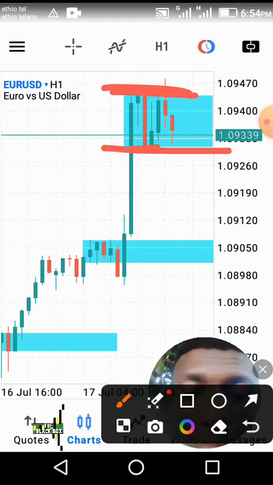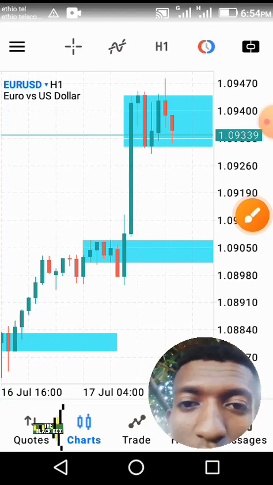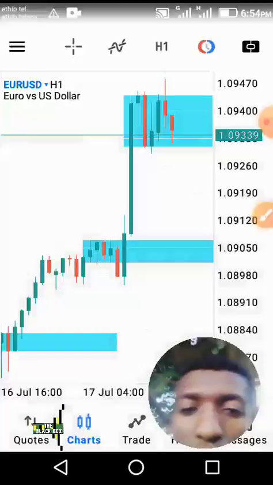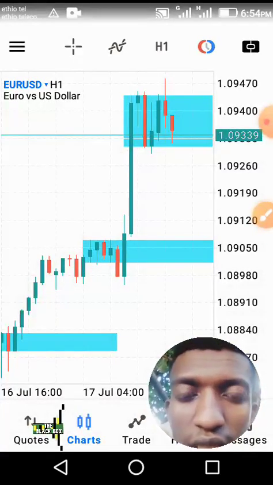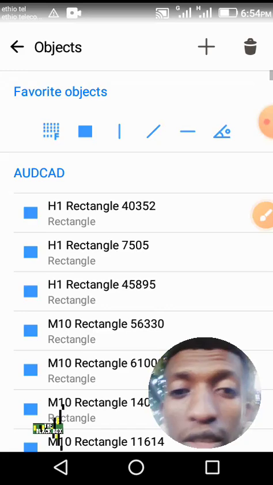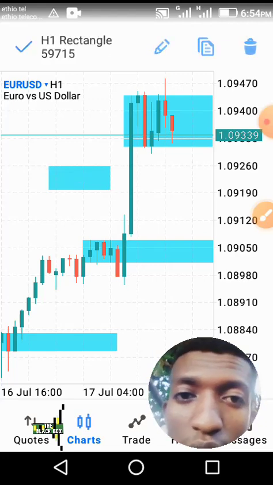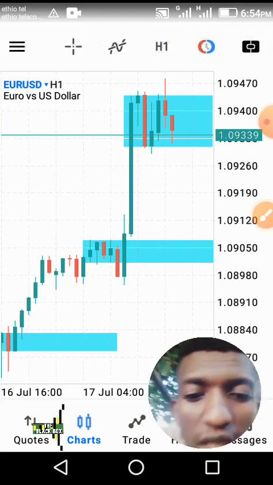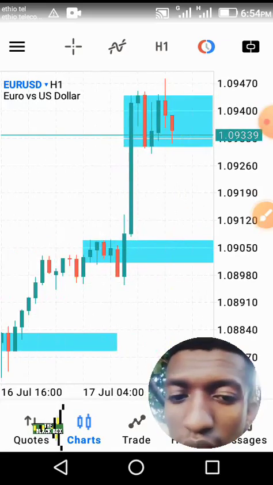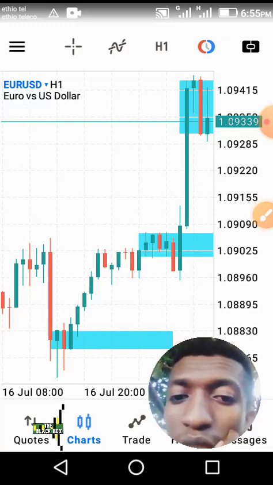When I see three candles in a row, I immediately touch the box sign, the box right here, and I immediately draw over it, just like this one. Why? Because I use it to trade. I use it to make money. It is making me money. So you should use this too. You're going to trade the new one. Don't wait for this one for the price to come down.